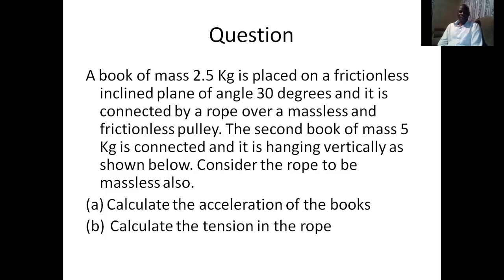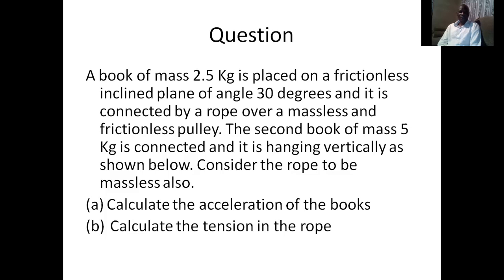There are very salient parts of this question that we should consider before we do the answering of it. Firstly, the most important one is that the inclined plane is frictionless, meaning that there is no friction at all. As you are aware, friction is the opposing force to the movement of one object which is rubbing against another. So on that inclined plane, there is no friction at all. Also, the rope, we consider that it has a negligible mass, which will not be involved in the calculation. As well as the pulley, the mass is not going to be considered here, as well as the friction over which the rope actually goes.